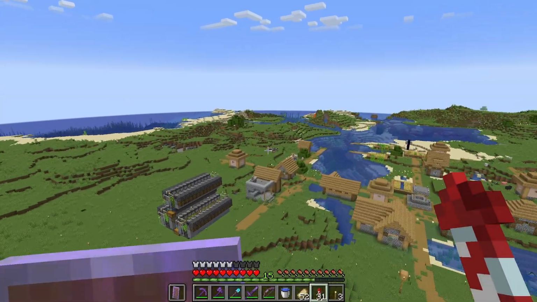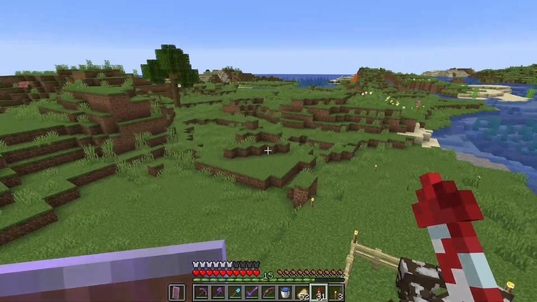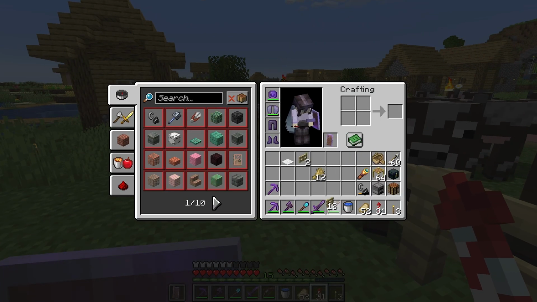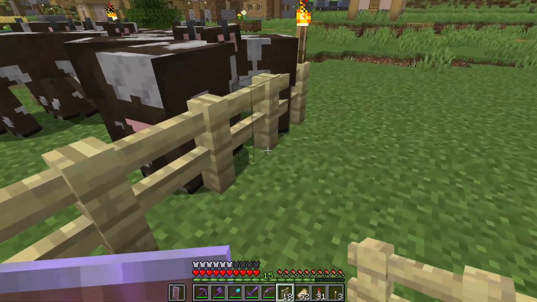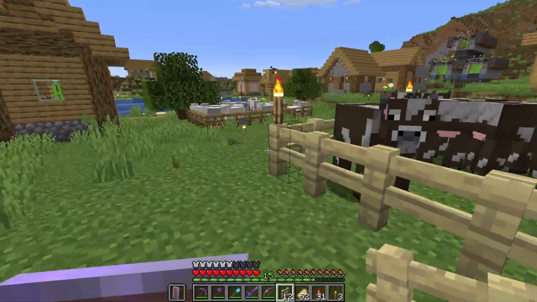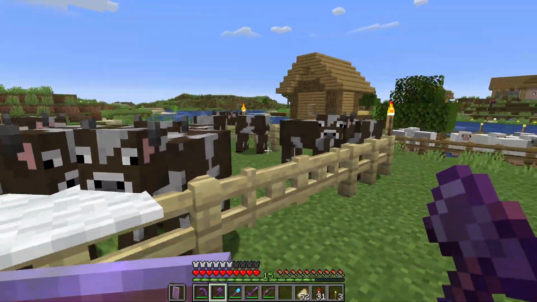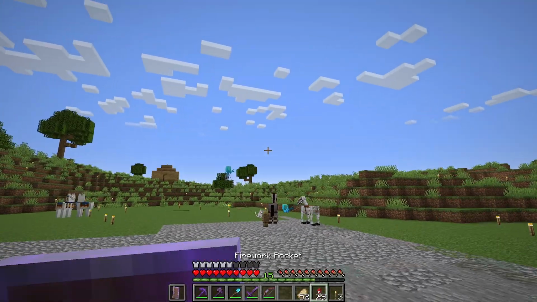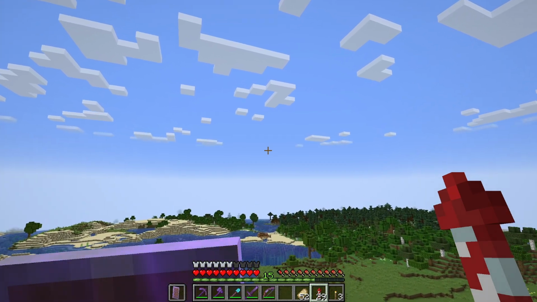So over here you can see we have the sheep pen, which is a little bit bigger, and our cow pen, which needs to be a little bigger, I think. So let's maybe we just extend it out that way. There we go. Now you guys have a nice big little playpen. That's much nicer.